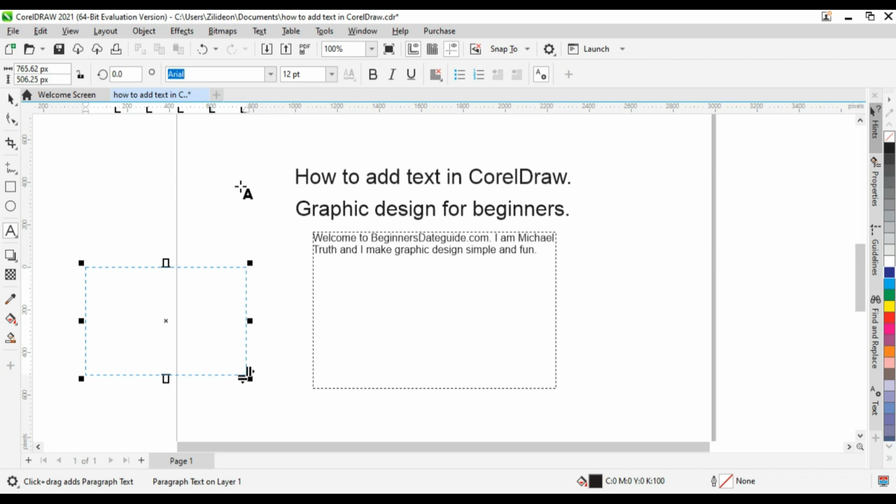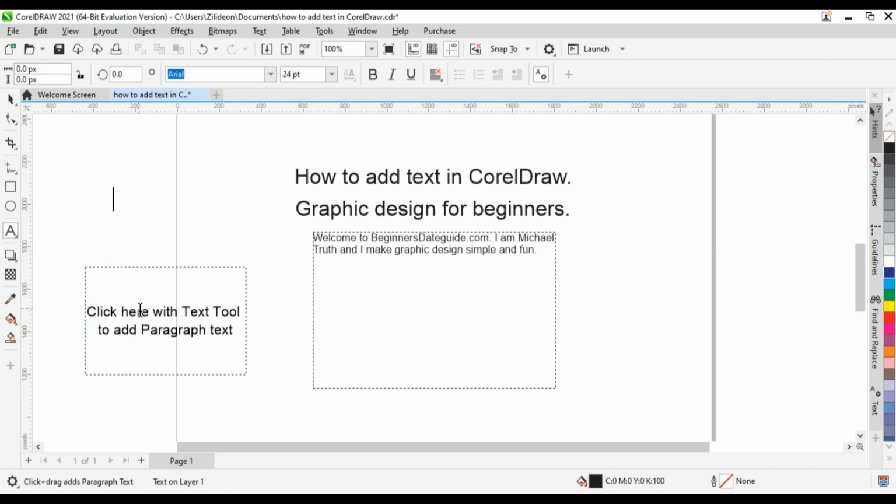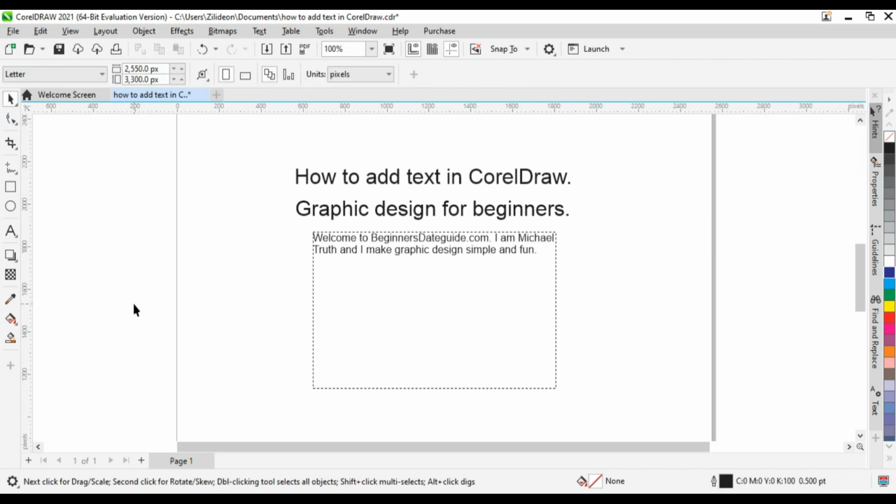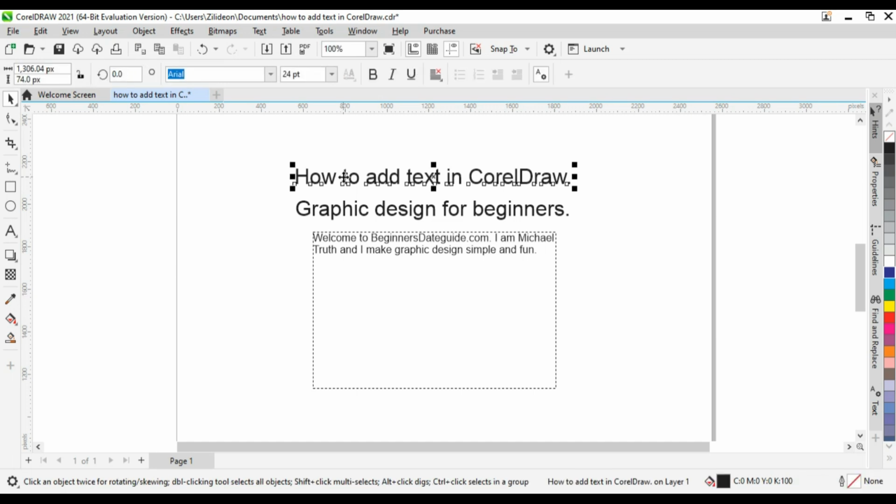there is a rule when writing text for official work. The size has to be 12, and there has to be a certain kind of font you have to use, like Calibri, Arial, Times New Roman and so on. Since we are not talking about fonts here and how to prepare documents, let's leave that aside and move on. If I click outside, you can see we click here with the text tool to add paragraph text. Well, let's get rid of this. Now you have understood the default sizes, so let's go ahead and format our text.